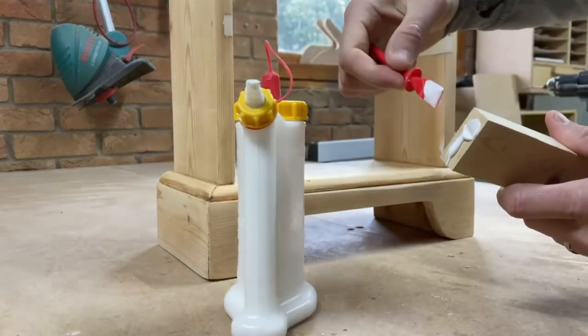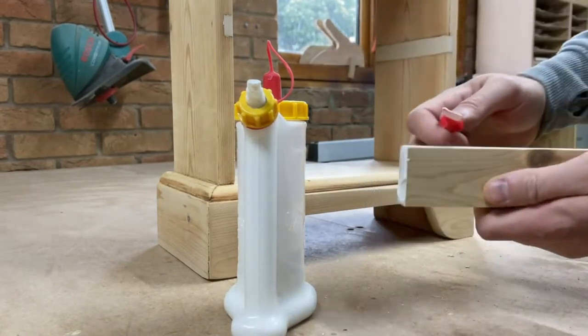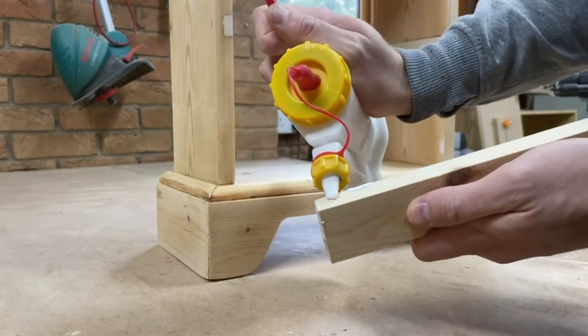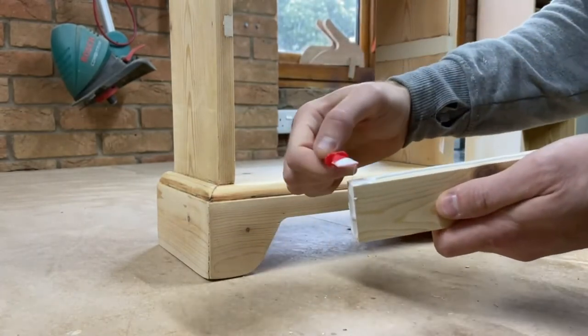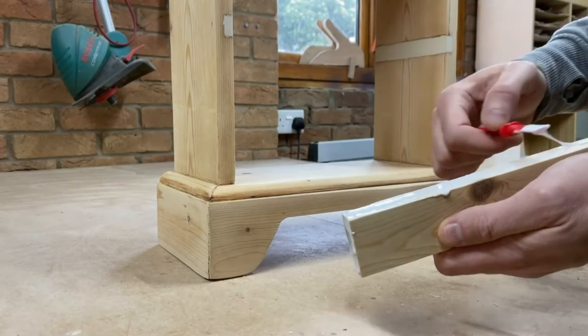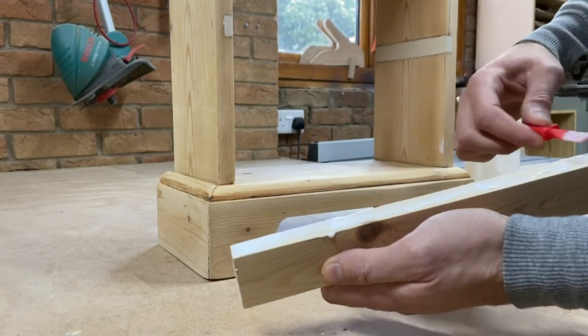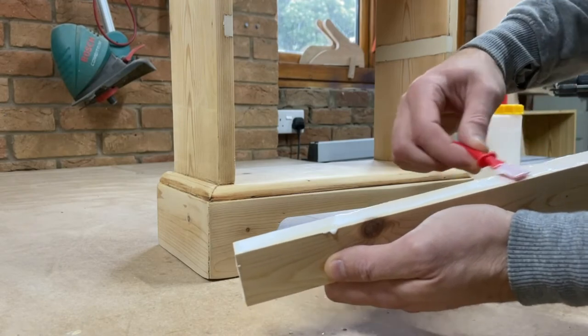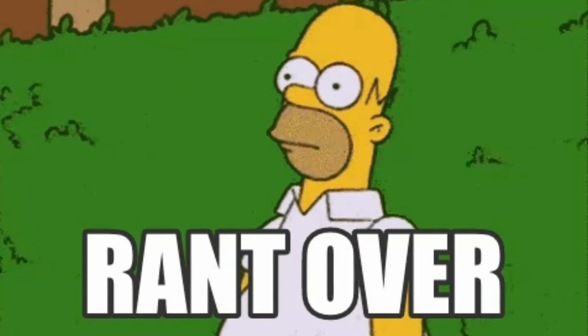Here's a tip for you. Don't waste your money on crappy Amazon sandpaper multi-packs where you get a million discs for a penny. They seem like a great deal, but you get a bunch of grits you don't actually need, they don't stick to the pad very well and fly off after only a short amount of time, and they wear away really quickly. I've learned this the hard way, and I'm definitely investing in better quality sanding discs next time, because I'm getting fed up of using these discs all the time.